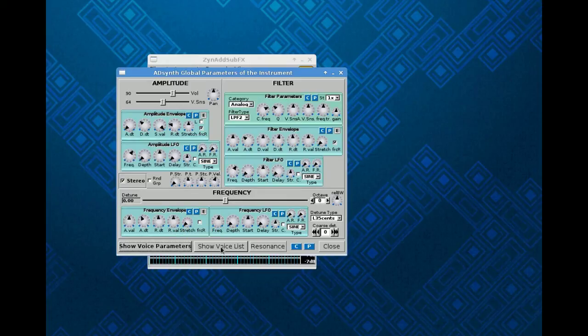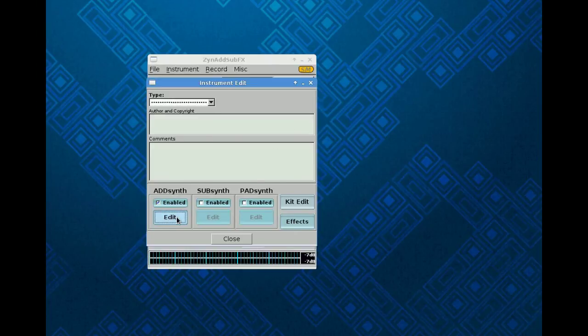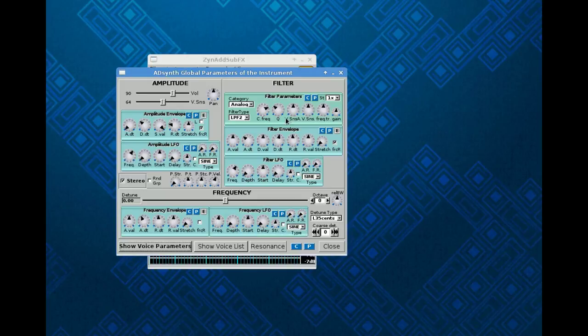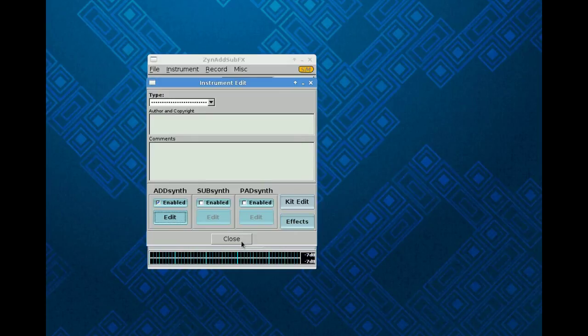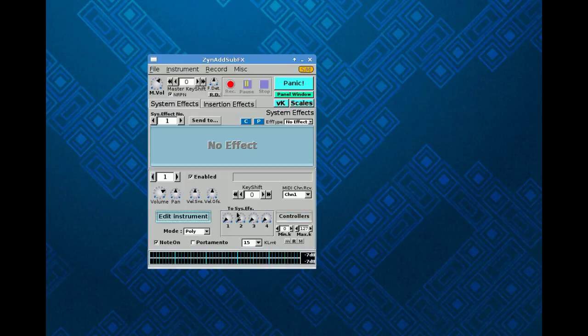Voice lists for the number of oscillators, voice parameters for how an individual oscillator works, and combining those oscillators into a single instrument. And over the next couple weeks, we'll talk about how we can have multiple instruments in here. I don't know where we're going. This was as far ahead as I've planned, but I'm sure by next week I'll figure something out. That's it. Have a blast.